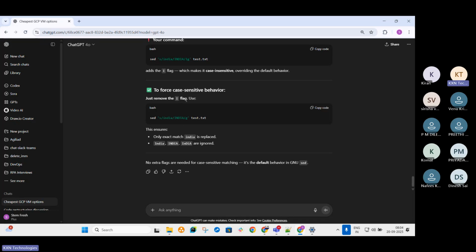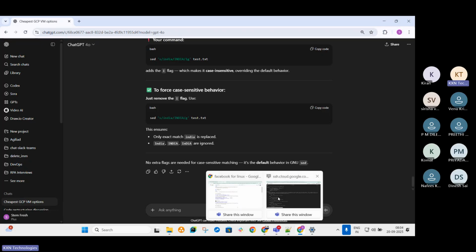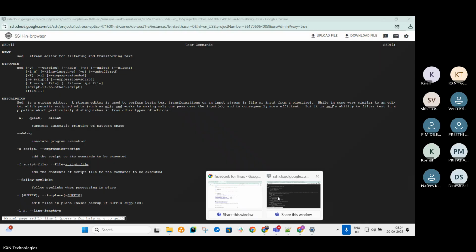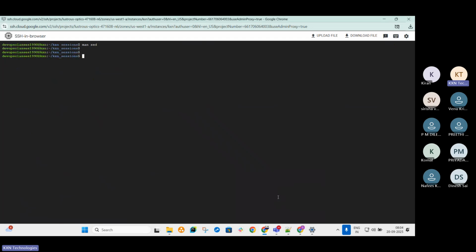Just remove the I flag. Okay, let's try that. No, that's this command, right? Hold on. So what they're asking us is to replace. First of all, let's view the text of the file. One second. cat test.txt, right?